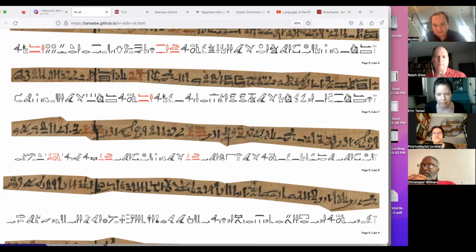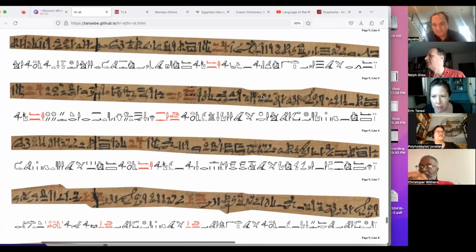Isis or Iset, bird on a stick, pa, dip. Yep. Dip. This thing here is funky, isn't it? Have we covered that, the tongue determinative that looks like this? We have, but I feel like it looks different every time. There's another one on line 4. Okay, let me go there. We want to compare them.